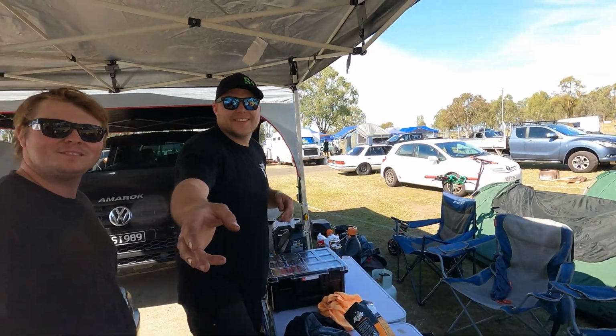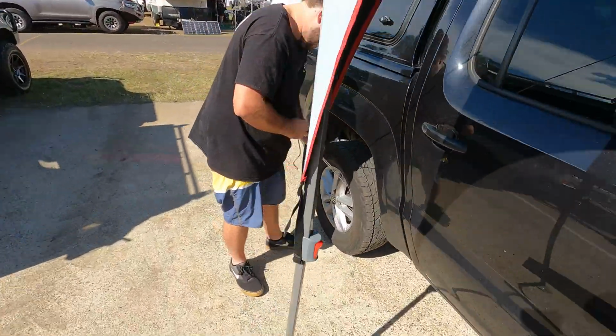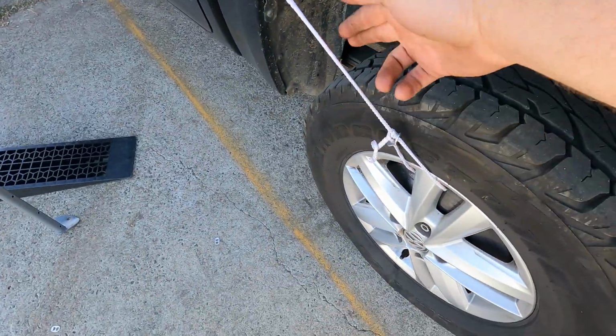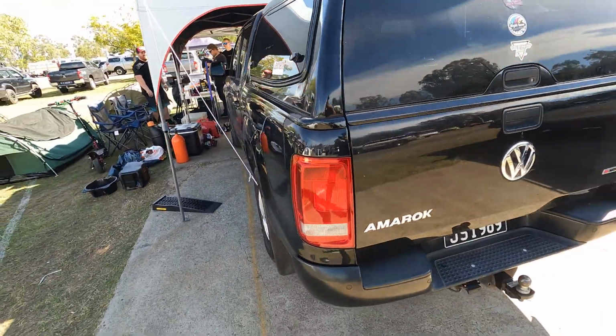I'm sorry, what did you just say? Give me the camera. We can't tighten the knot so it's tensioned. So the game plan is you can't tie knots, tie lots. So we tie lots and just reverse. Front gazebo, that one's ours, Nick. Reverse the Amarok back and it will be too tight.